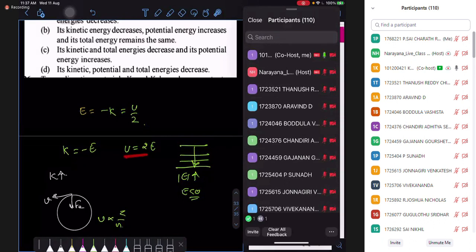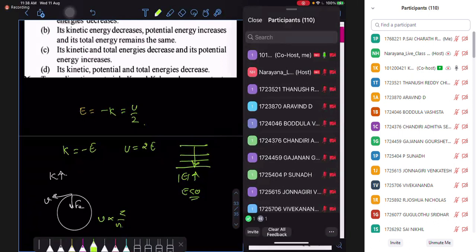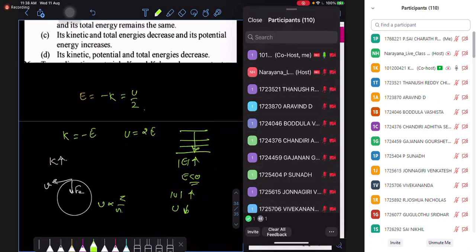But what about the potential energy? The potential energy is going to be strong if your attraction is strong. But attraction gives negative potential energy, and repulsion gives positive potential energy. So near the nucleus there is a strong attraction, so the potential energy is going to be strong, but with a negative sign. So the magnitude of the potential energy is increasing, but overall, because attraction gives a negative sign, it is decreasing. That's why potential energy here is decreasing.